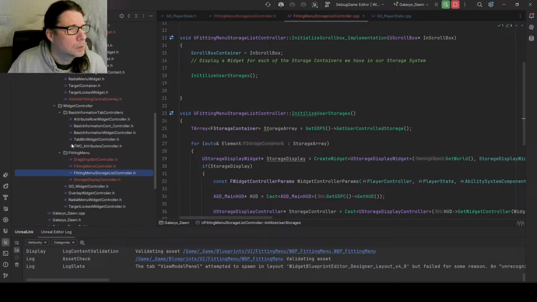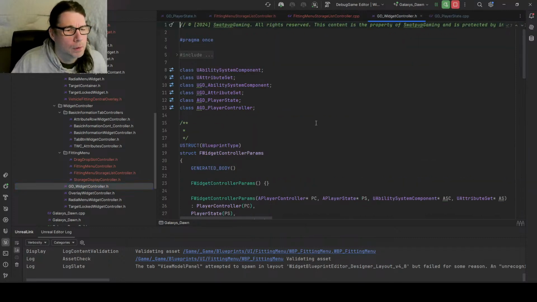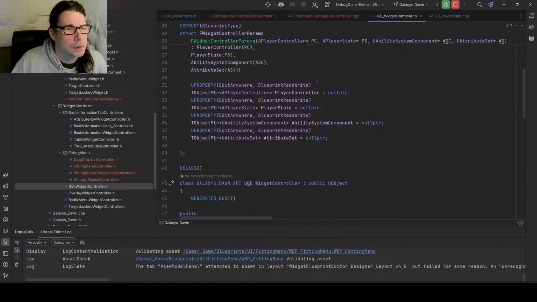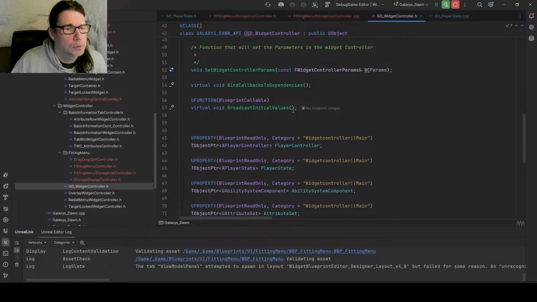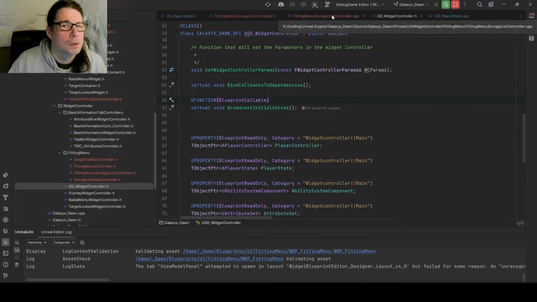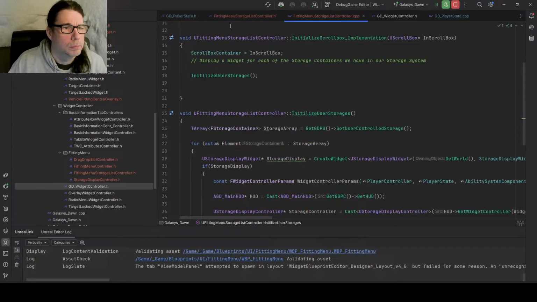Let's see, controllers, and I want to use the base. That one. Let's see. I have view class. I have broadcast initial values virtual void. Yep, I created that a long time ago. Feels like a long time ago.